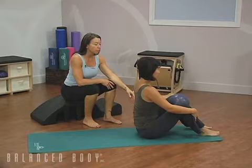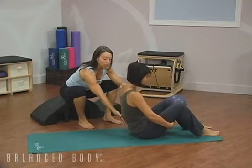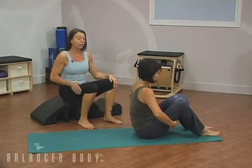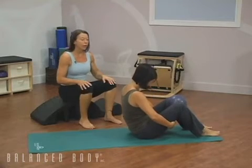And Beth, if you could start with your hands behind your thighs. And as she rolls back, she's going to be rolling through the lower spine, rolling back to where she feels comfortable, and then rolling back up. The hands behind the legs add a really nice support, and then with the ball between the knees, it keeps the knees from splaying open or from drawing in too close.